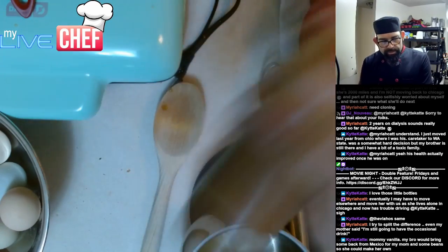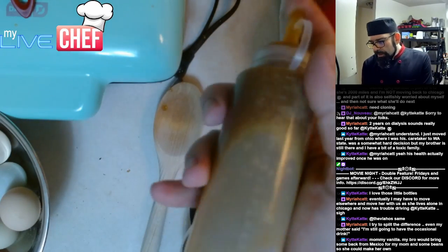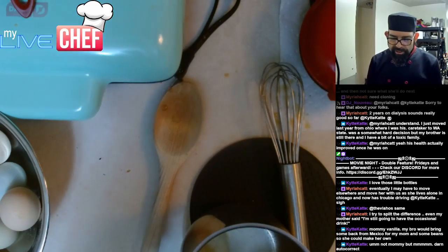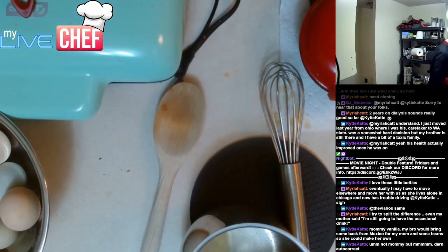If I shake this up really well before I throw it in the fridge, it's a little warm. I'm not too worried about this stuff leaching out. Besides, I'm not drinking it or eating any of it.